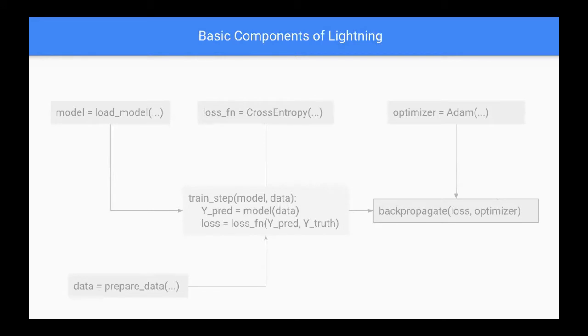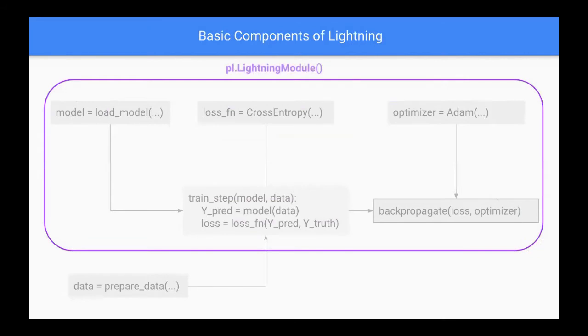So, basic components of Lightning. All these model loading, loss definition, Adam, SGD, any kind of optimizer definition, and the training step are contained inside the LightningModule, which is provided by PyTorch Lightning. The model defines a forward function, so basically you can provide your data to the model, and it will return the logits. Then you configure the optimizer. You can define Adam, SGD, or RMSprop and just return the instance of your optimizer.